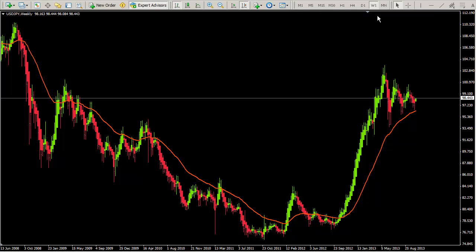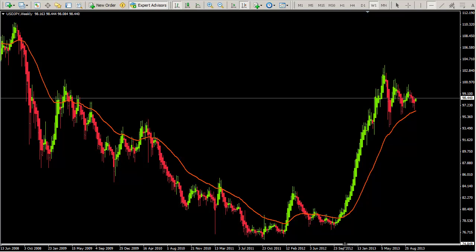Okay, great. So I'll just take my horizontal line. There we go. And forget about where the price is right now. We do that later on. Let's just start from down here. I know it's a weekly chart. It doesn't matter at what time frame you do this exercise. You can do it on all time frames. It's a really good thing. So here's my line.